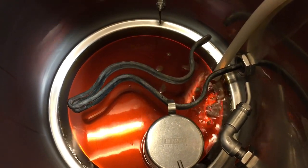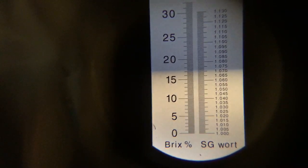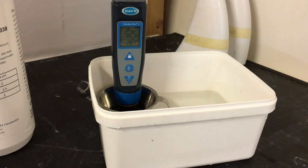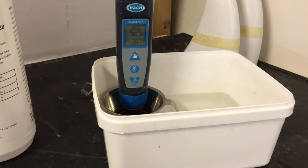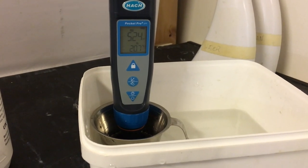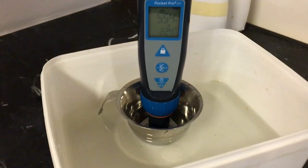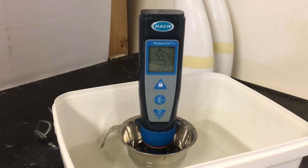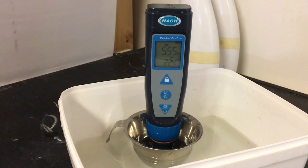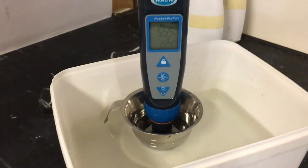Yeah. Very, very nice. So the first runnings come in at about 1072. 1071, 1072, you call it. Taking a pH reading of my first runnings, coming in at 5.25 at 20 degrees Celsius. Here we go, taking a measurement of the sparge water, coming in about 5.5, a little bit higher than I'd like. I like it right at 5.50, but this will be okay.